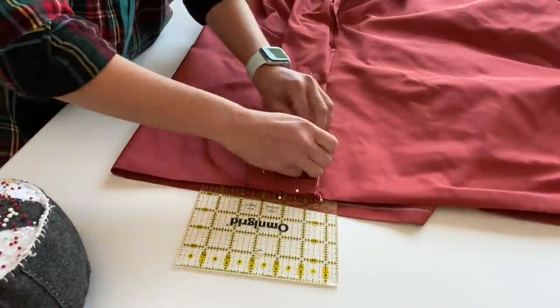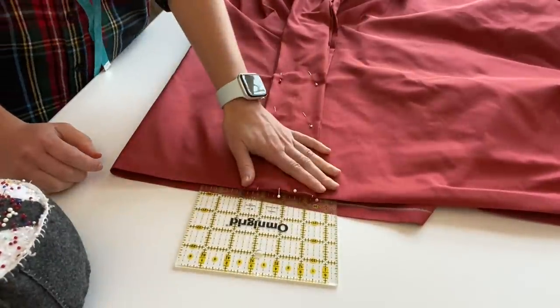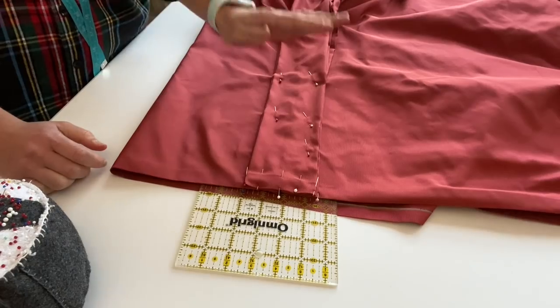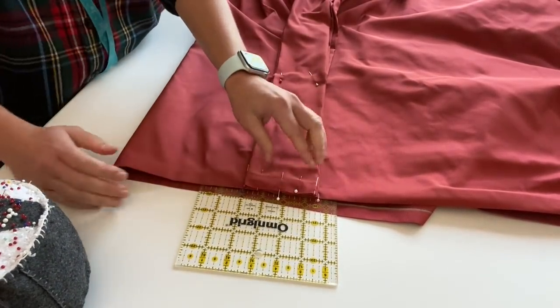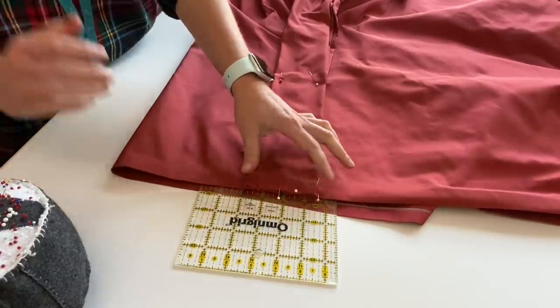So there's one set of box pleats. This is 1/8 of the skirt right here. So we're gonna keep doing that until we go all the way around the skirt, and we're gonna have 8 of these box pleats.